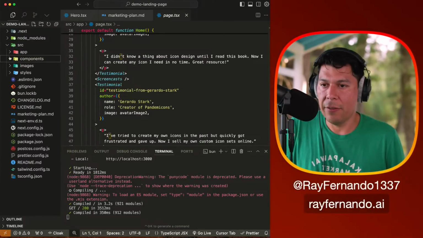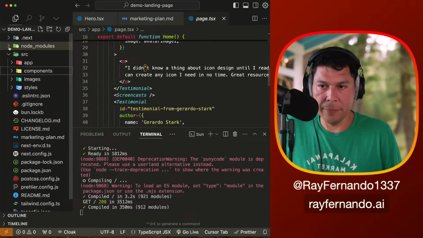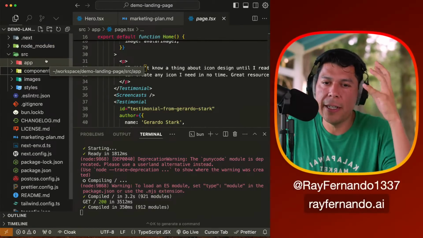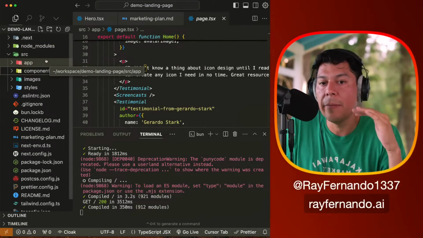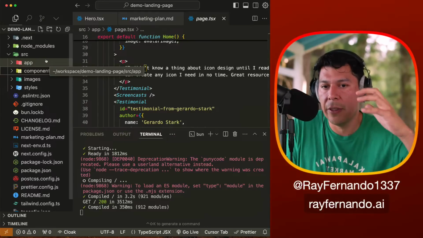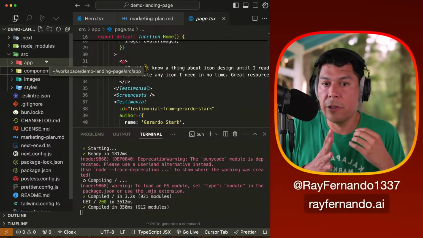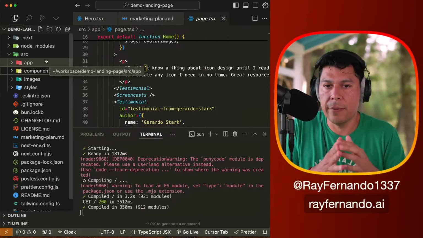In the src folder, what we have here, I'm going to make this a little bit bigger. This hierarchy is kind of important, and I'm taking my time here to explain this because I think it could be useful. I know a lot of people like to replay the video. So this is the speed that we're going at, just a little bit slower than I'm usually used to.